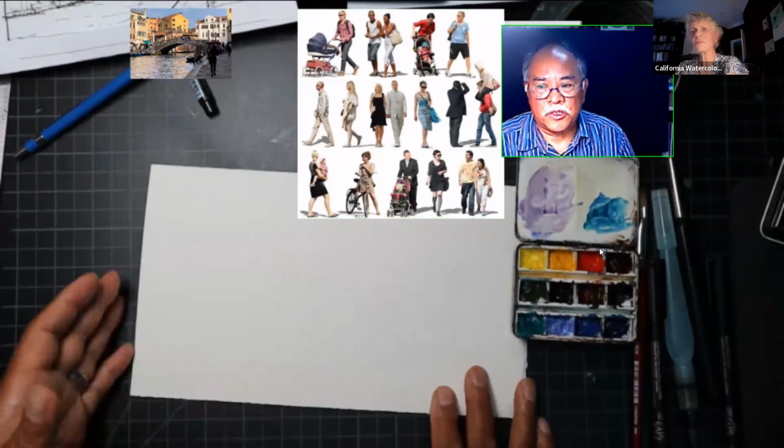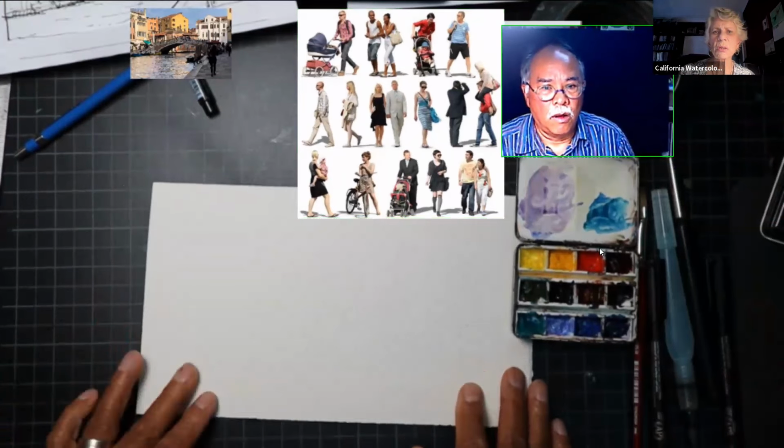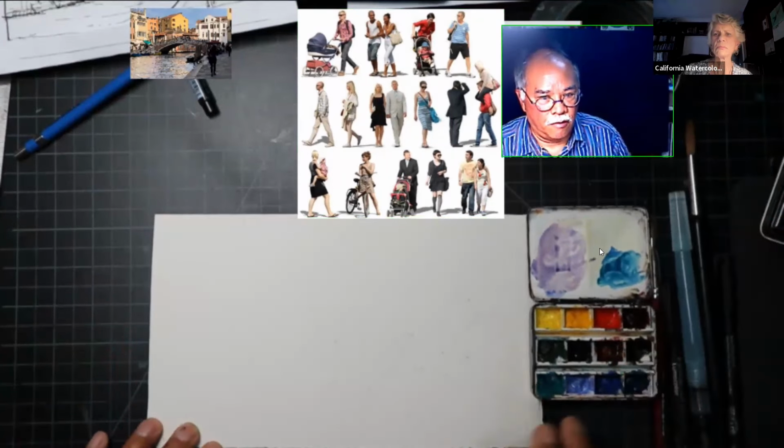Is that paper? Could you see the edge of this paper here? Yes, but I can't see the top edge. There. Okay. All right. Yeah. Good. All right. I'm gonna move this down a little here.